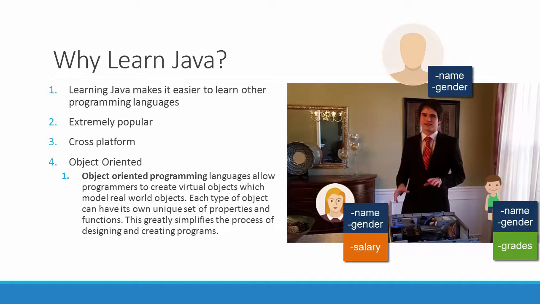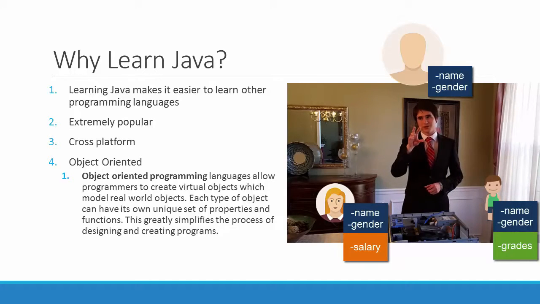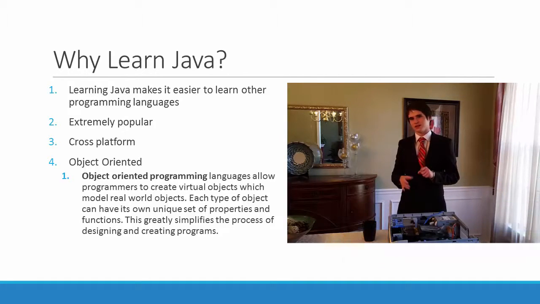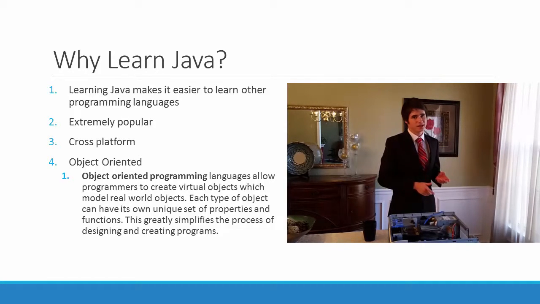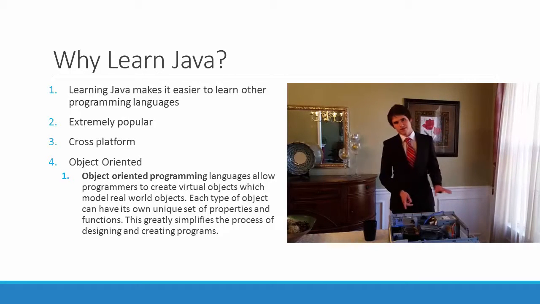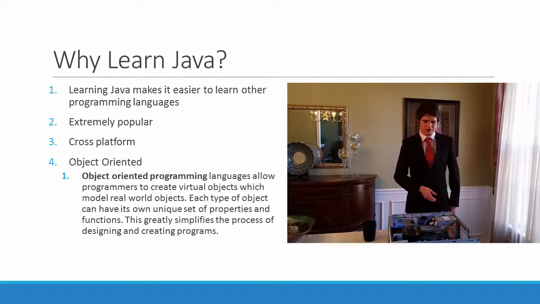And that means we don't have to write individual name and gender for each type of person, because we already did that in our person class. So certain properties of the superclass go down to the subclasses, and that's basically the general concept of object-oriented programming. We're not going to discuss object-oriented programming too much in the beginning of the series. We are going to learn how to use objects from the Java API, but we're not going to specifically be learning about how to create objects quite yet until later in the series, because I want to lay down the foundations first, alright? So you don't have to worry too much about OOP, object-oriented programming, yet.